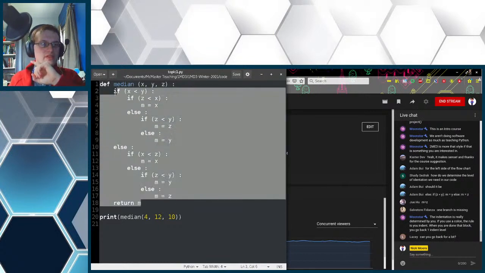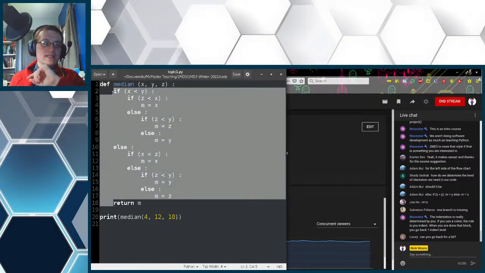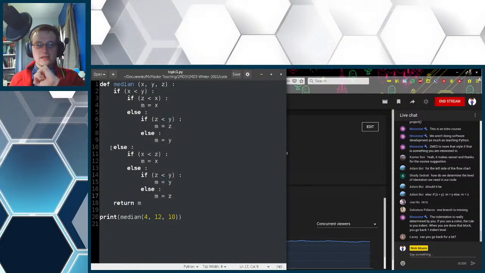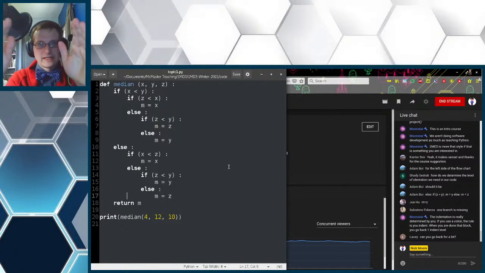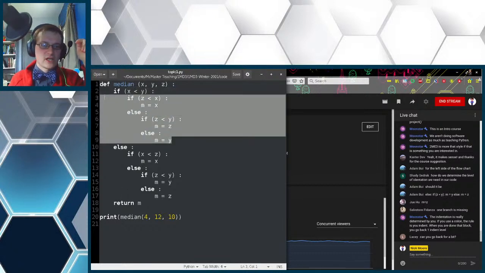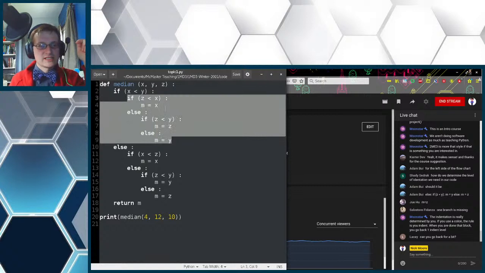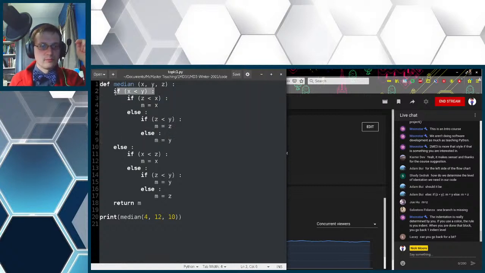So this is a code block. It's all one code block because you can see it is at least indented by one space. The else, the if, and the return statement are all at the function block level, right? All of this stuff is indented by at least 2, so all of this is inside of this first branch of the if statement.